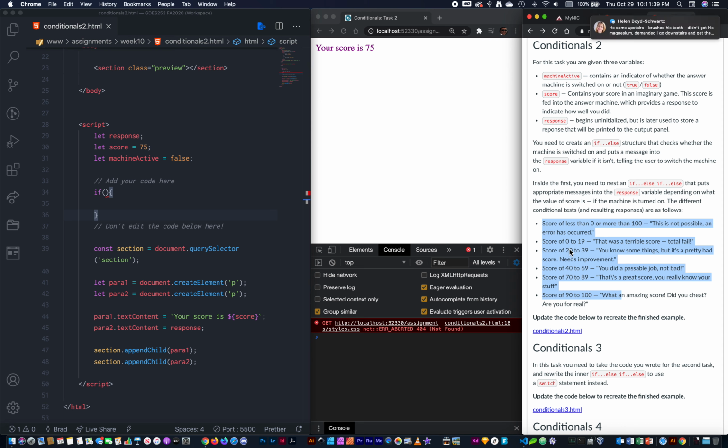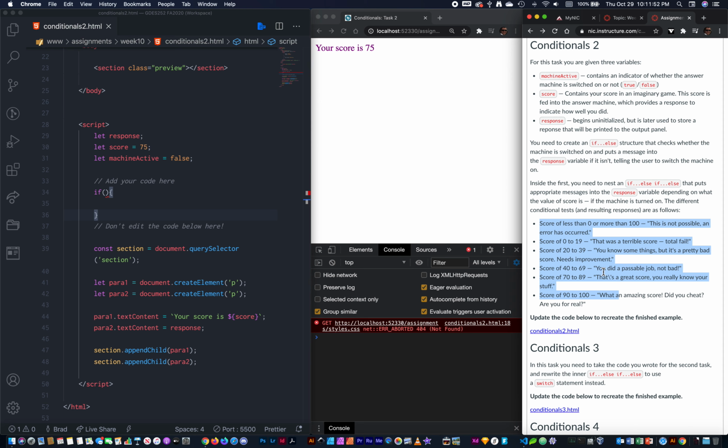And now if you're in the bottom of the range, 0 to 19, it says it's a terrible score. If you're at 20 to 39, it says you know some things, but it's a pretty bad score, needs improvement. Then 40 to 69, 70 to 89, and 90 to 100.